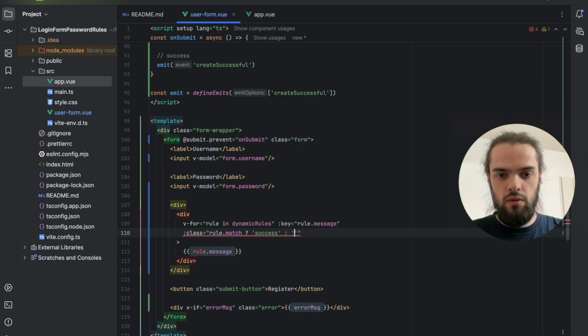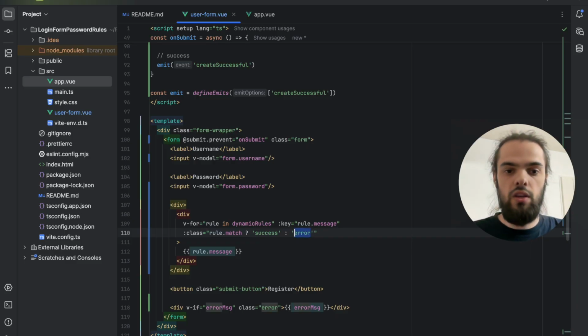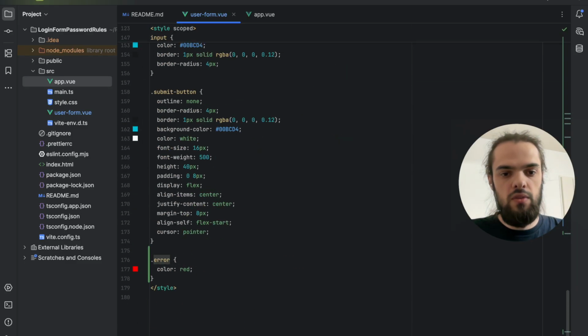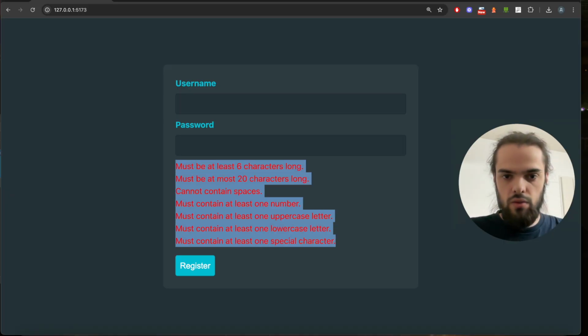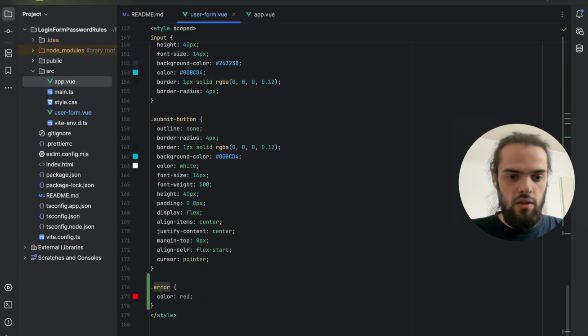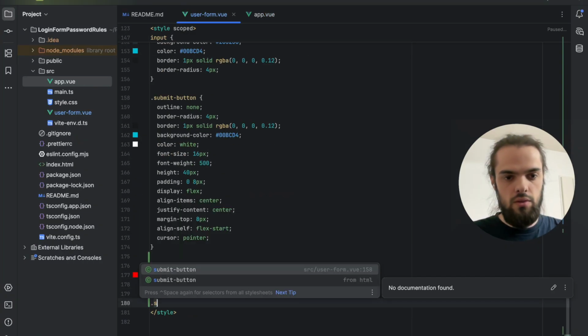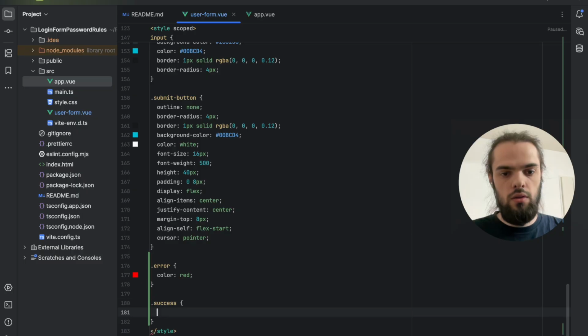If it does not match, we will return error. And we already have an error class, which means the text will be red. If we refresh our code, we will see all in red. So let's add a new class, success. And the color in success should be green.